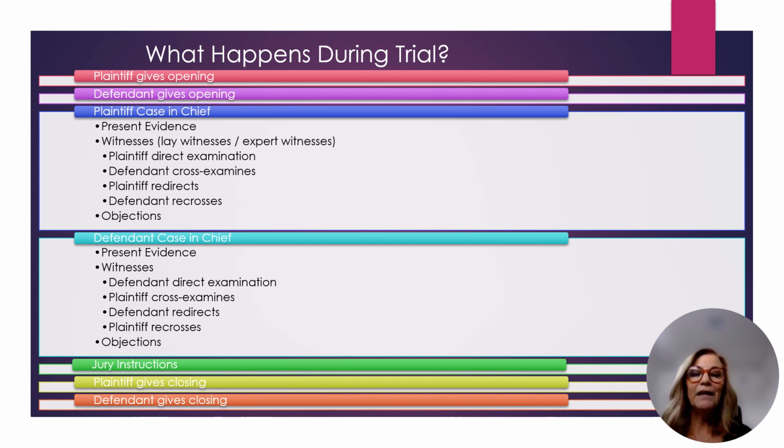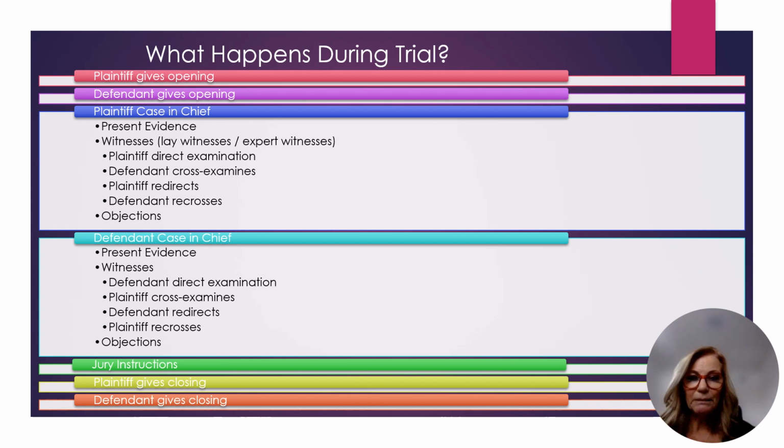Then you have jury instructions, which will tell them, hey, jurors, this is what the law is, and you need to see if the defendant or the plaintiff proved every element of that law. The plaintiff will give their closing, the defendant gives a closing, and the plaintiff will get a chance to get up once again. They get the last word. So that is how the trial works. This is also attached on this page for you to have as well.